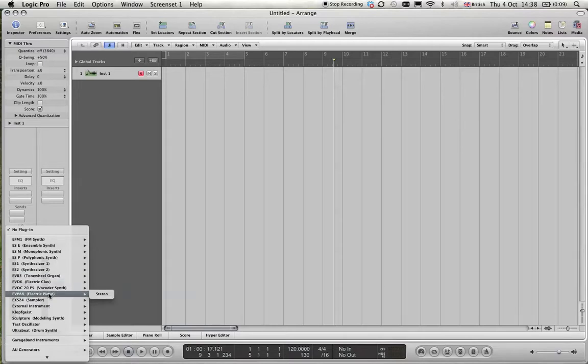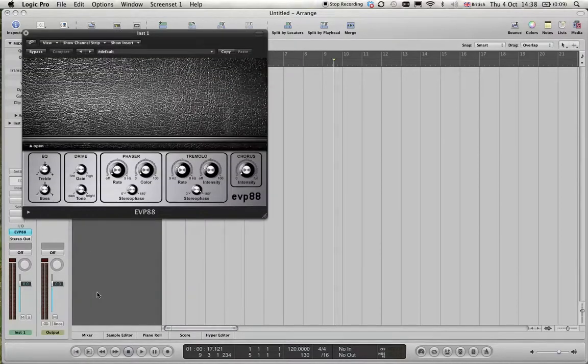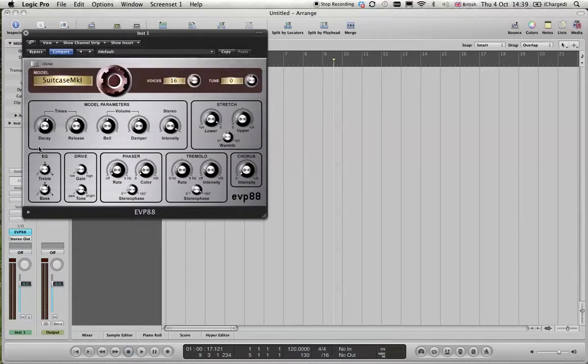All right, EVP88 electric piano. Okay, click on where it says stereo and we get that open up. Okay, groovy. Already we've got an instrument now. Now it's going to begin to get fun. Let's have a look at the instrument. There's a little open tab down here. It's got a cover on it, obviously to keep the dust off, software dust, obviously. Okay, so we'll open it, and you reveal all the controls.